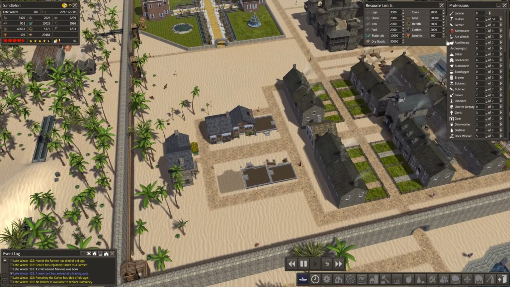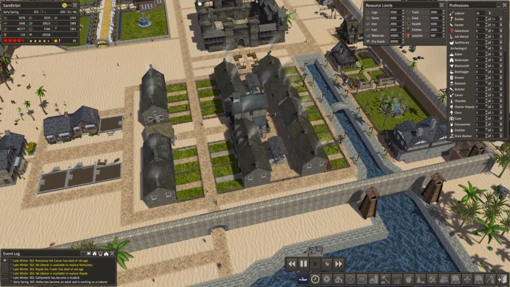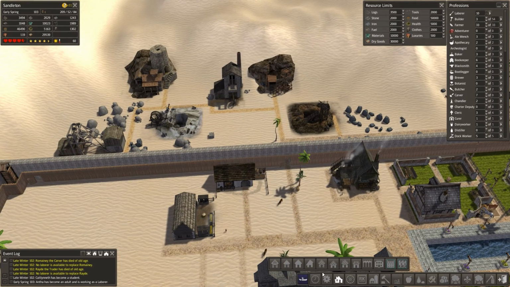Okay, so... Oh, wow, we've got no labourers left. And that's going to cause a bit of an issue. 35, so we've got too many of those. One too many ale wenches. Not enough clerics, but that's why we put these new buildings in. Could probably do with a couple of those little houses out here as well.